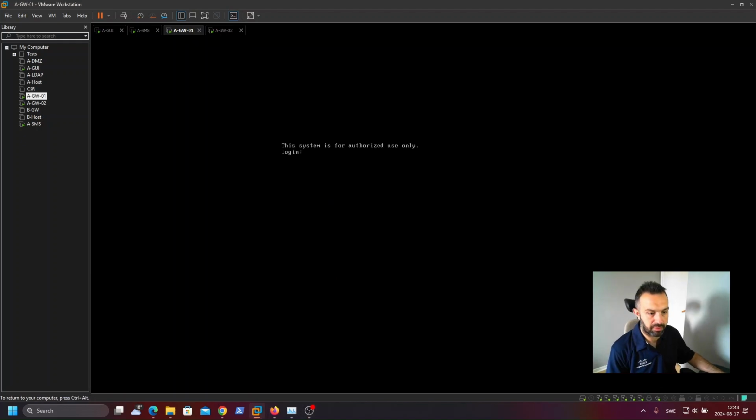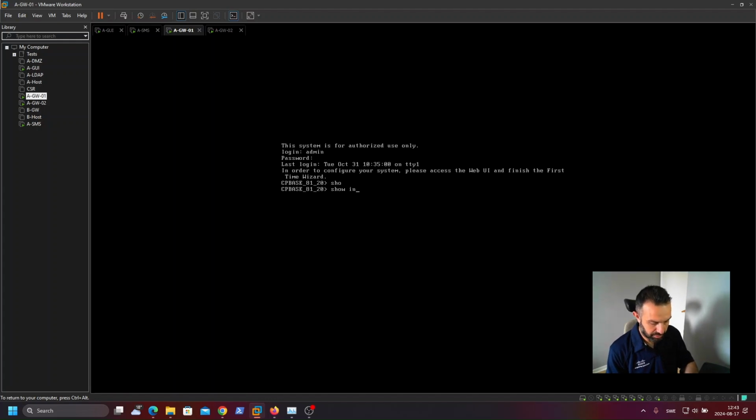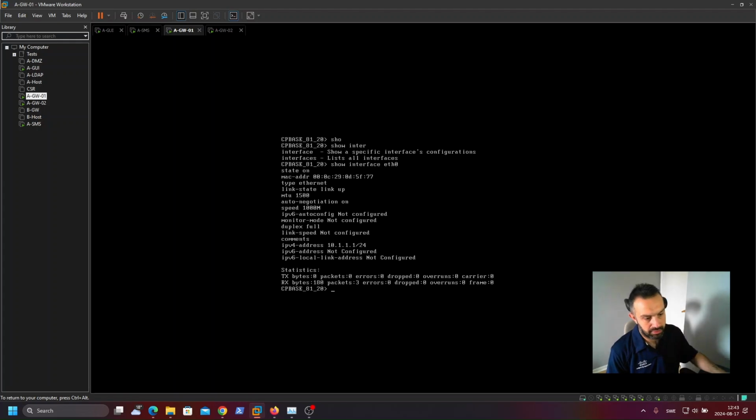Our gateways are now done loading, so we can log in. Show interface ETH0. So all my gateways and the management are getting the same IP address, 10.11.11, because it is created from a base image.